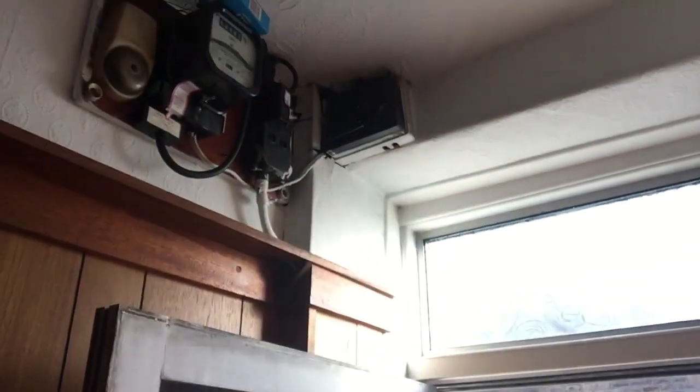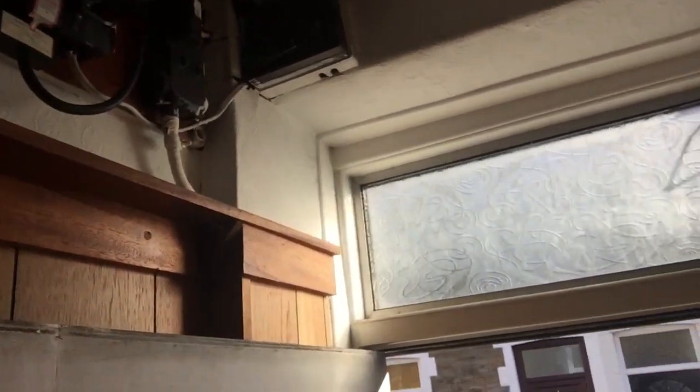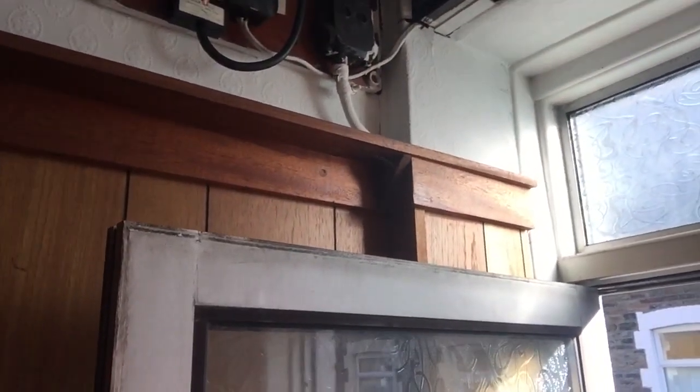This is something quite common that we find in these properties - this old wood paneling. The paneling has been put on the walls because probably the original walls were in poor condition. We've got this paneling, this picture rail, and once it might look good, it's got to come off. There's typically an old consumer unit, the old domino type consumer unit that I refer to.